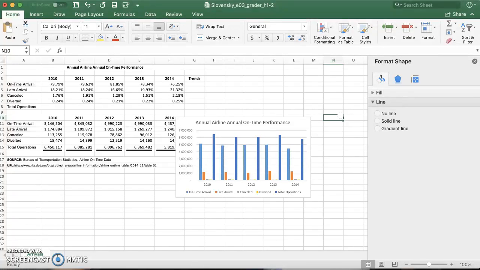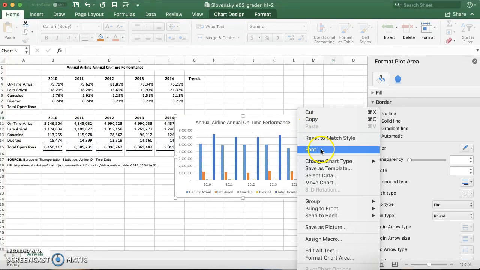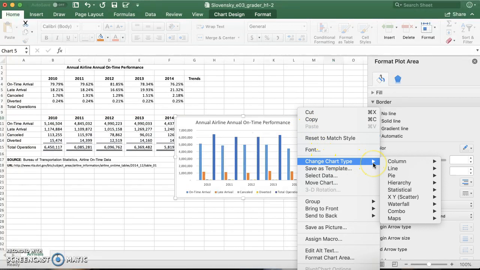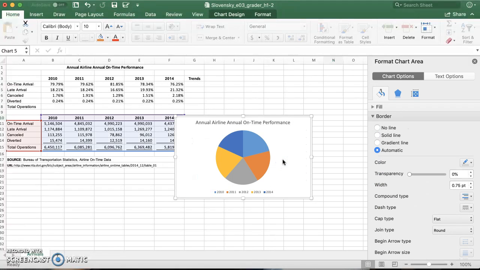So let's say after we've created the chart that we really don't want to have a clustered column chart anymore, but say we wanted to have a pie chart. So we just left click on the chart that we have now. We can just scroll down, change chart type, and we have all of our options right here. So I want to do a pie chart. Just going to click on the simple 2D chart. And our information will still match the information we originally used from the table. It's just displaying it in a different way.